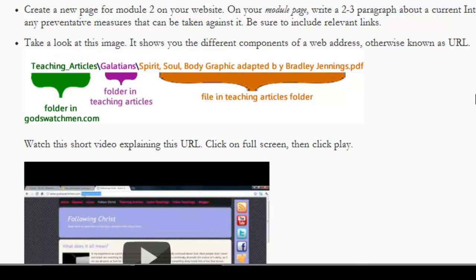It's important that students understand how files are referred to on the internet. And many times you can click on an image, for instance, and pull up the image location of where that image is located within the folders of the site. And that's the way that you were able to download your PDFs and access your documents or images. And it's important for students to be able to know that. So I've got a little video tutorial that explains how this works, and that's located below here at the bottom of this page.